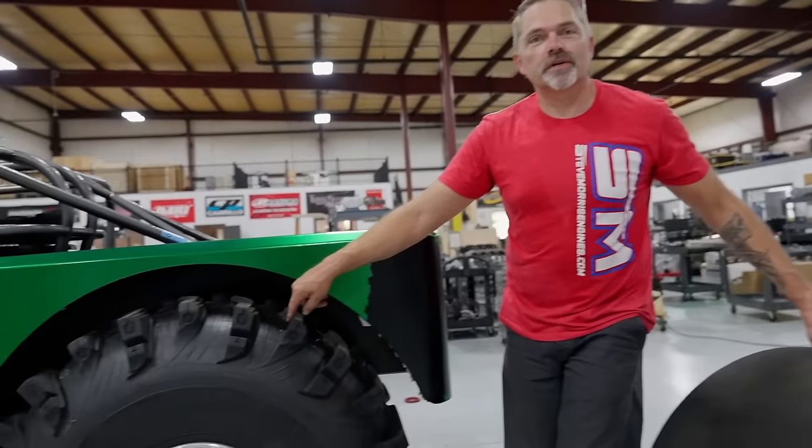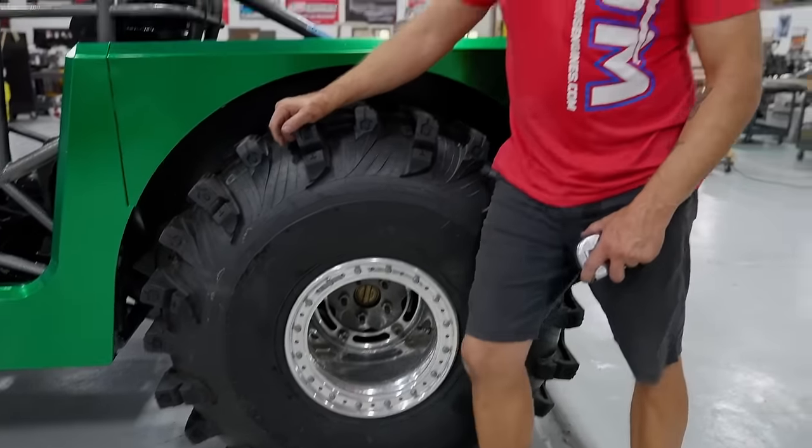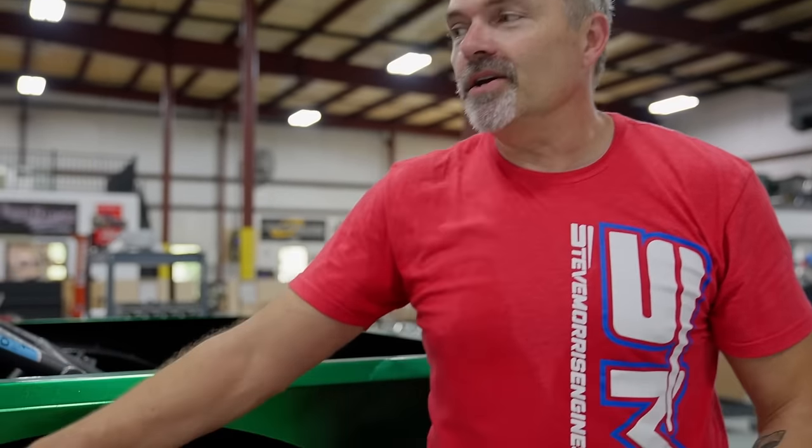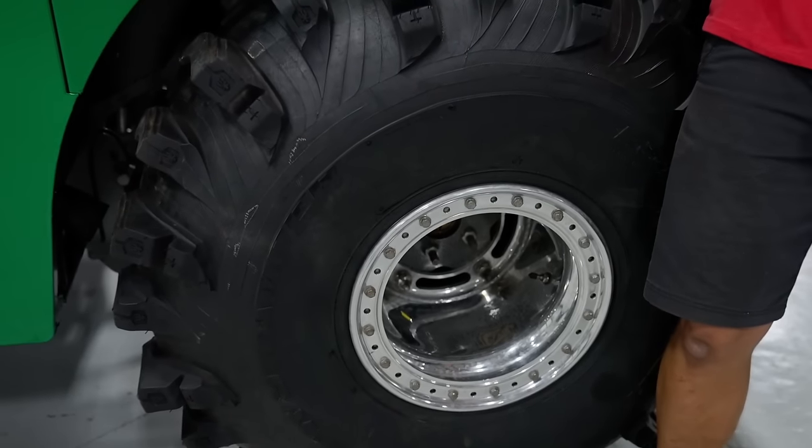Now, what is really kind of interesting about this tire, you obviously see how big it is. He hill climbs this, sand drags it with a paddle, hill climbs it, and snow drags, and snow hill climbs this. So this is the tire he uses. So imagine this, climbing up the side of a steep hill in snow, wheeling, carrying the front tires up the hill.